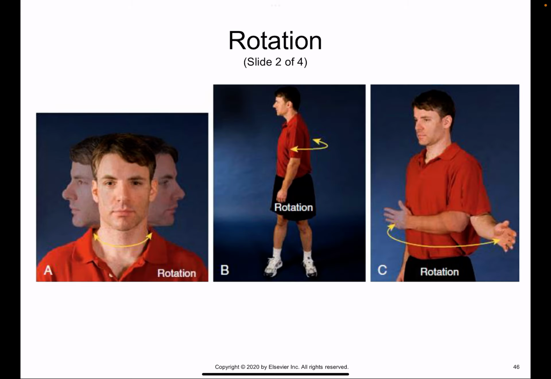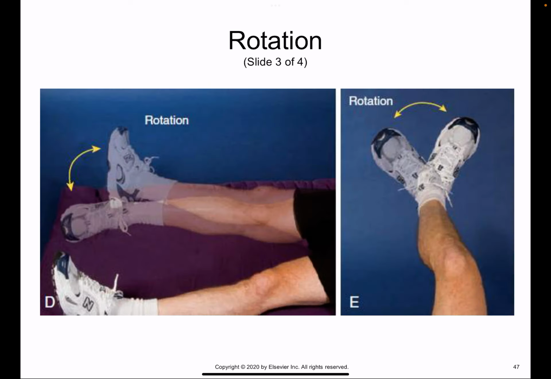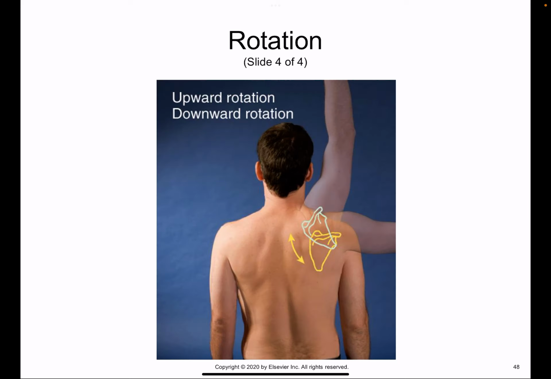So here we have rotation in simply saying no, in just swaying back and forth, and also rotating your hand to and fro. Right, here is a bit of a rotation with the feet, a little bit of another angle so you guys can see it. And then this one is beautiful. This is where some people get mistaken because they don't really see the scapula rotating, but this is also rotation, right? So my scapula moves in this region to accommodate this arm, and then it returns back once I'm neutral.